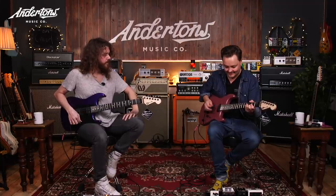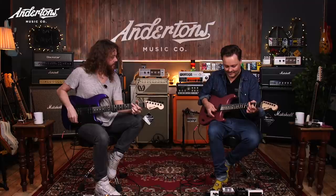And I'm running it into the Orange cab 2x12. Great amps, don't they? That's huge. And the reverb is just a TC Electronic Hall of Fame mini that goes straight in the front. It does have an effects loop, but I like everything in the front. What do you prefer? It just depends how I feel, front and back. Depends on what kind of day it is. Is it an effects loop day? Who knows? So that's the neck pickup.